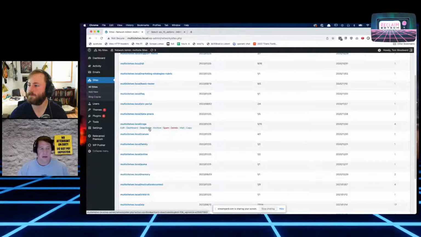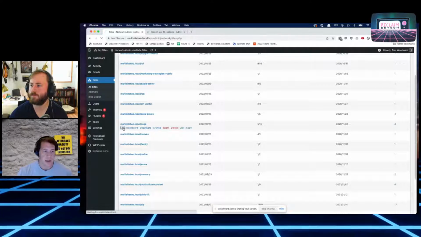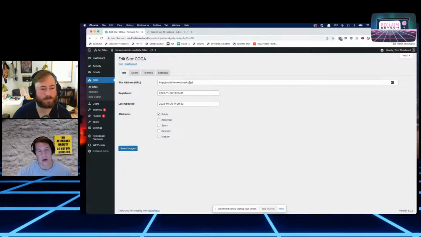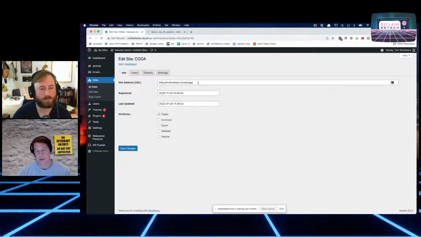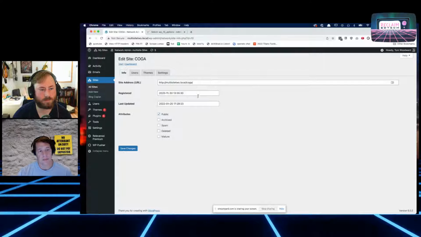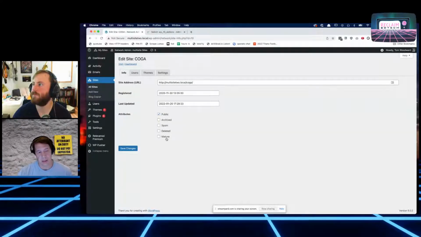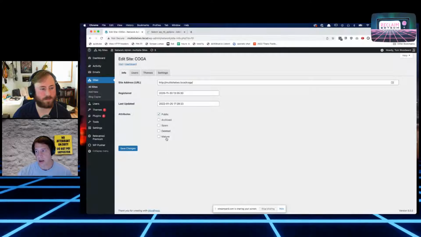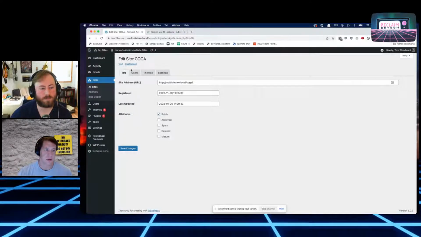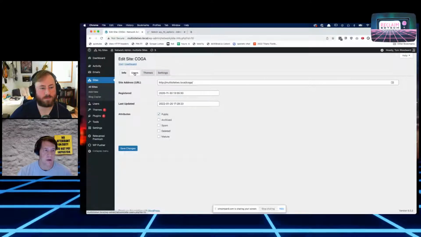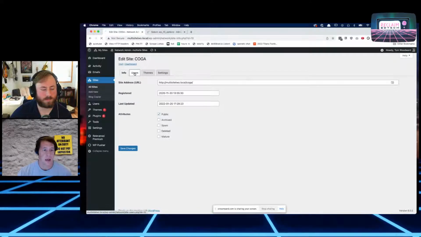The other thing here that you want to take note of is this edit button, right? This is where you can change the URL really directly, so that will inevitably come up. Again, another thing we didn't use was mature, which impacts some searching settings. I doubt that any of our people will have to do that.